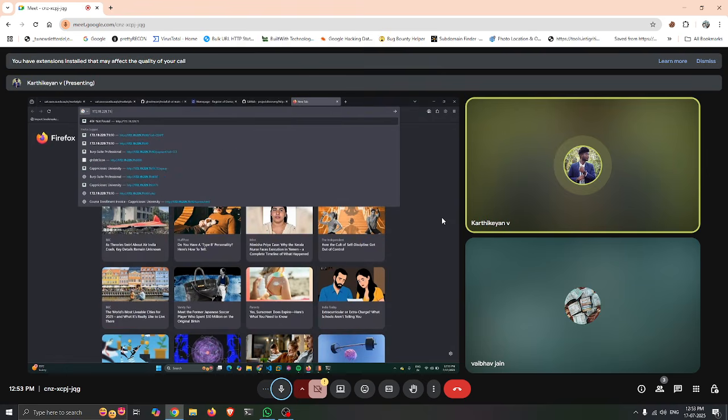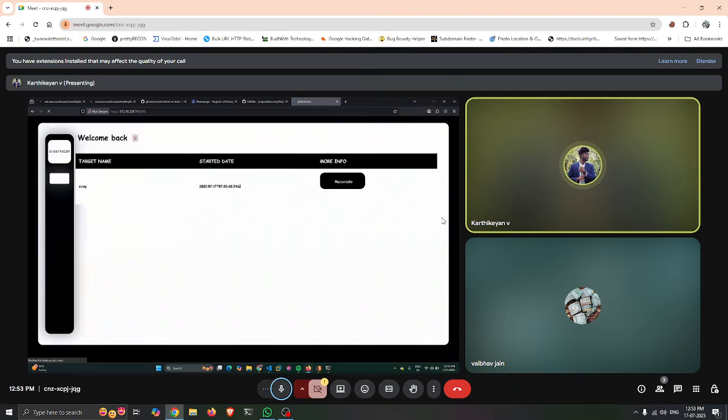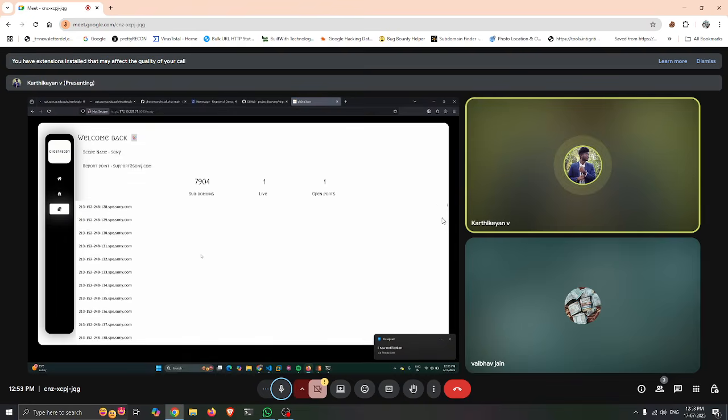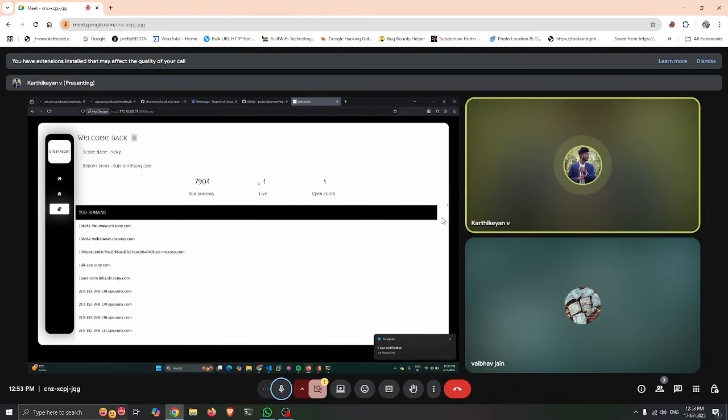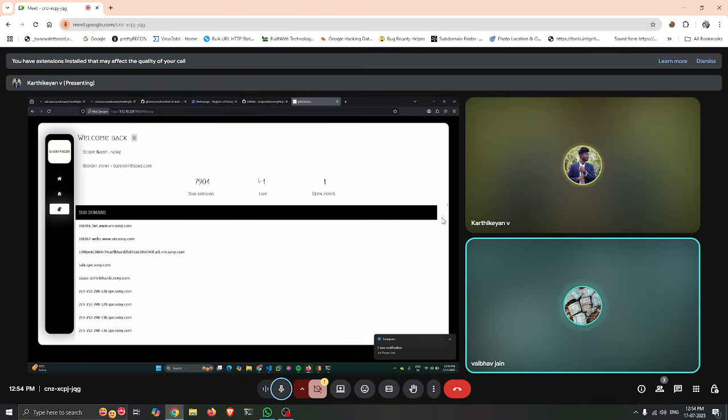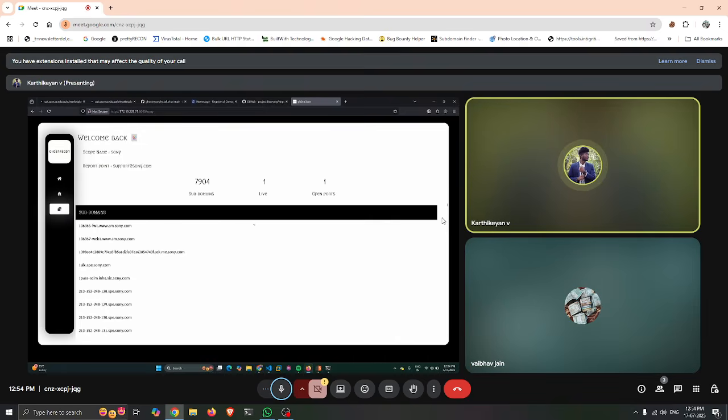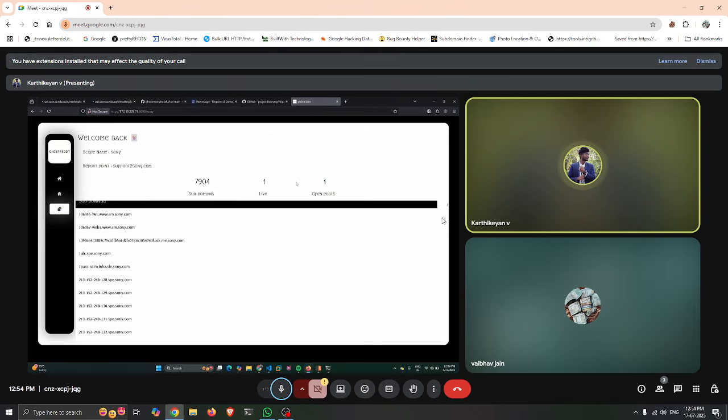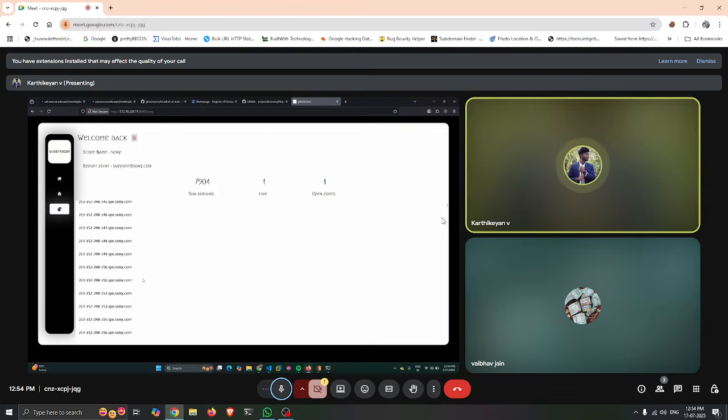Colon 8090, that's the port number to access the dashboard. See, you can see the subdomain list. We just terminated the other thing, right? HTTPS and open code we just terminated, so that's why we are not getting any output for this. But you can see we got the subdomains, and the subdomain list is in GUI format. Also, you get a notification inside the Telegram bot if you provide the chat ID.